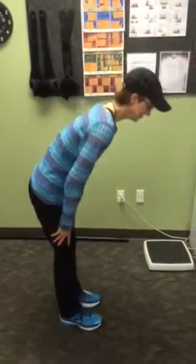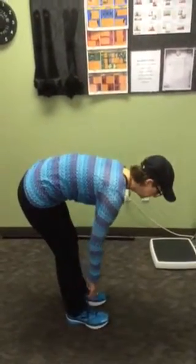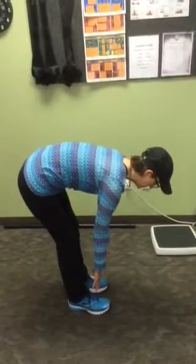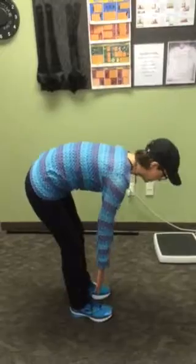She's going to bend over and touch towards, this is a gentle stretch. You can see what she's got, range of motion. And now she's going to straighten up.